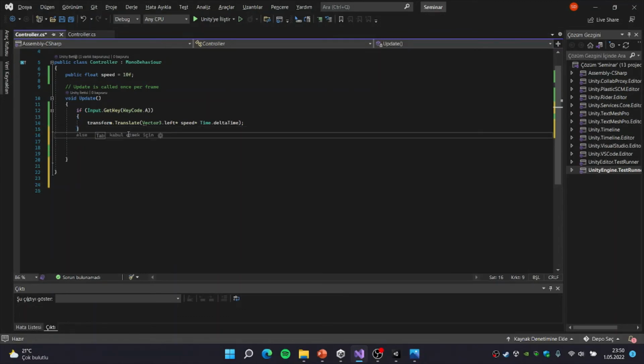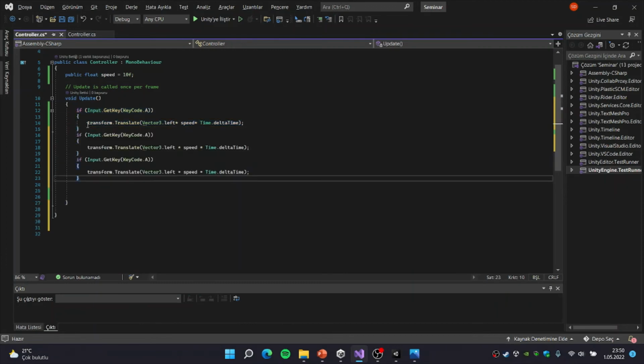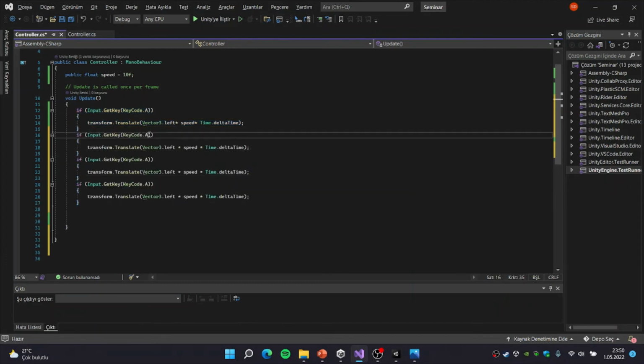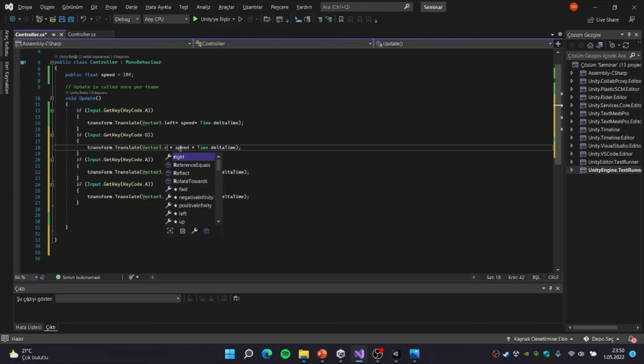So I want to make it move in the other directions. So I can just copy them. I want to move it to the right, so I will say KeyCode.D and make it right.